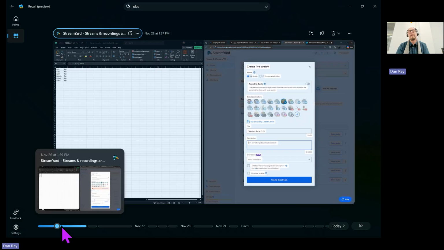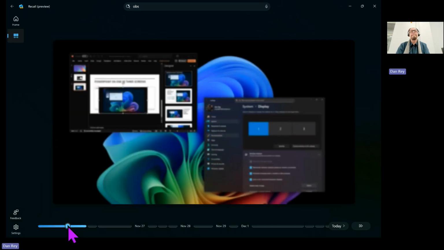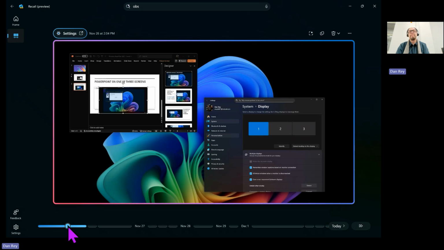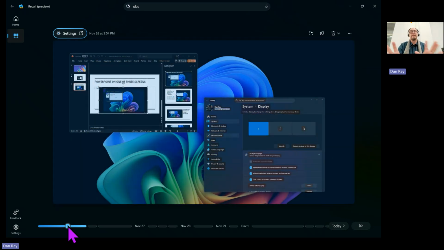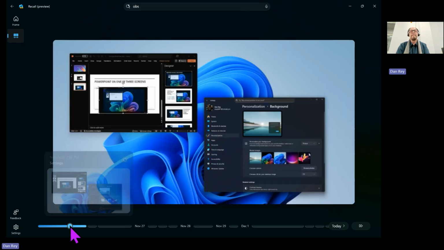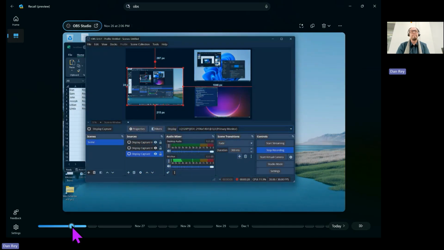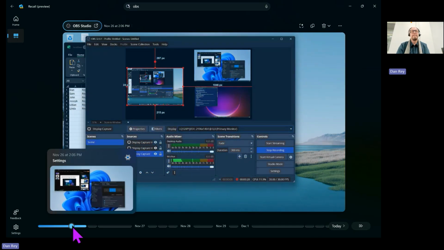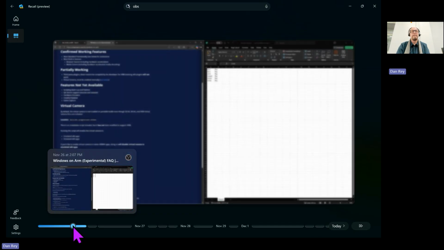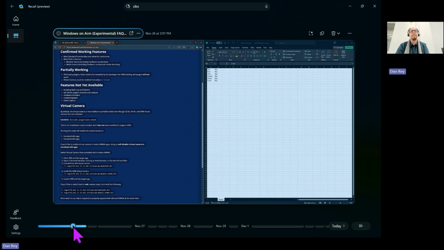I've got a snapshot here of StreamYard, of that system display, and we can see the snapshot is just the PowerPoint and the system display here. But then here's that main monitor that was in those screenshots. And then somewhere here, there's my, I think, 3rd monitor that I showed.